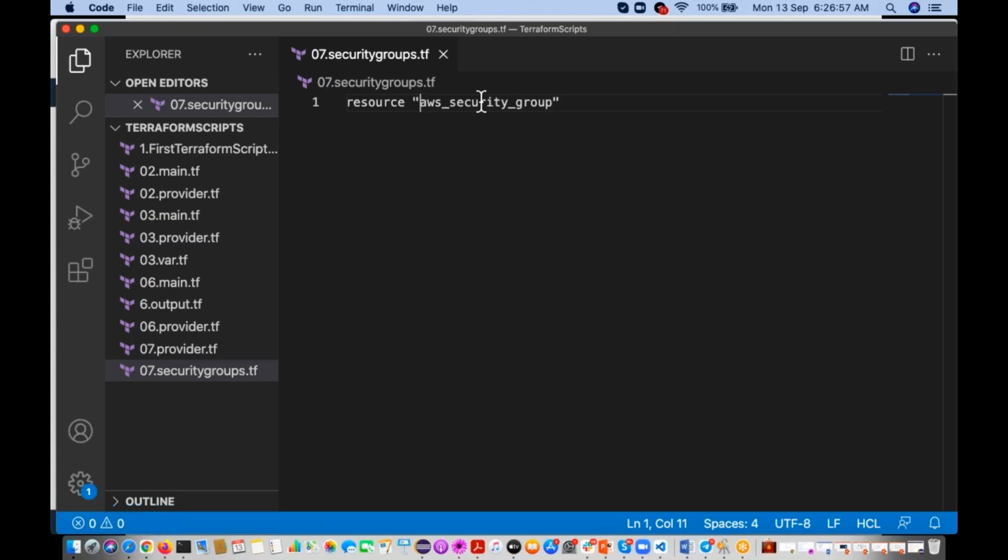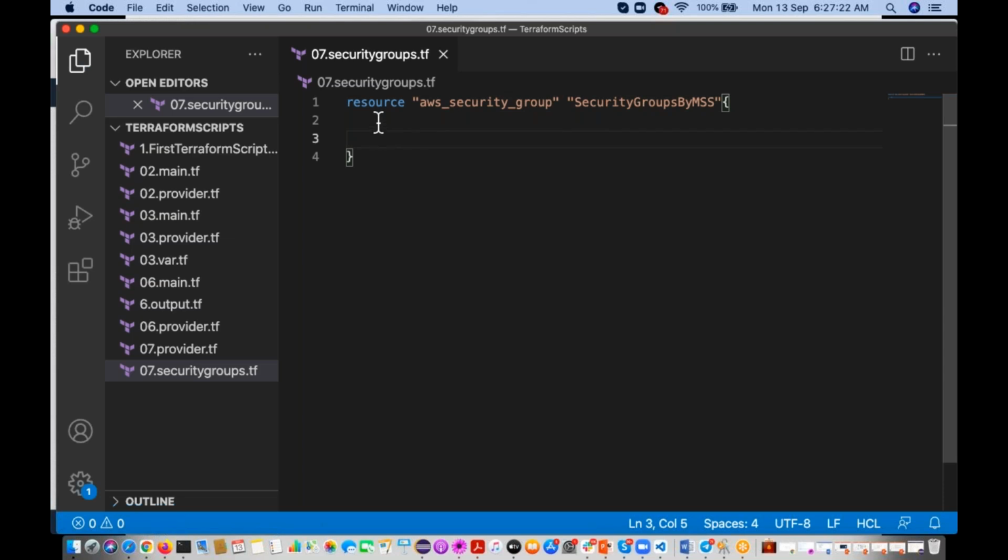So guys, you have to keep it exactly like this: aws_security_group. You can give any name here, say security group by MSS. Then flower bracket open, close.